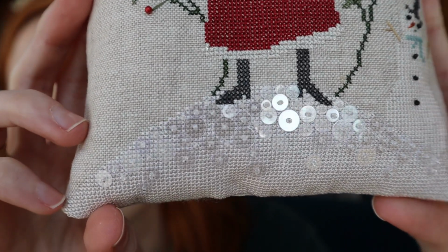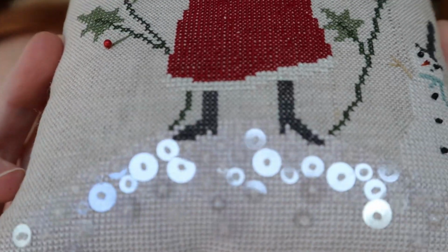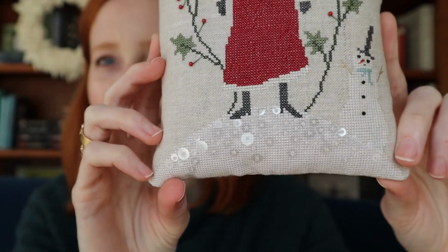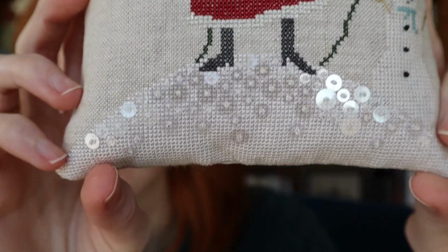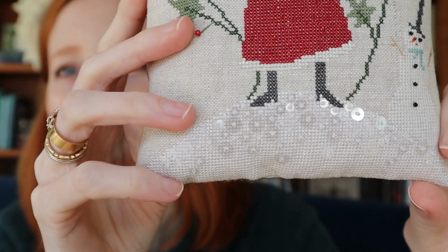So it uses sequins of, I think, 4 different sizes. They're a totally clear gloss, so there's no faceting, there's no AB finish, so you just get this, oh my gosh, isn't that great? I can't get enough of it. So I've gone totally solid at the top and then kind of less dense all the way down, which brings me to something that a commenter said, and it was really very true.